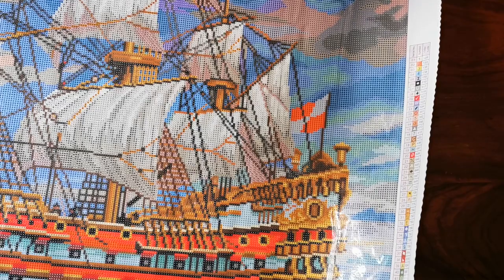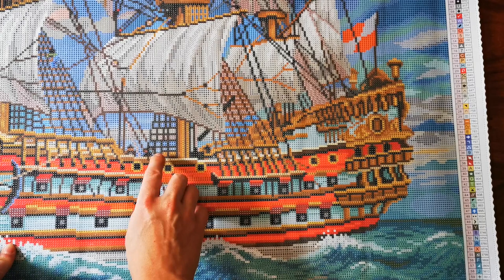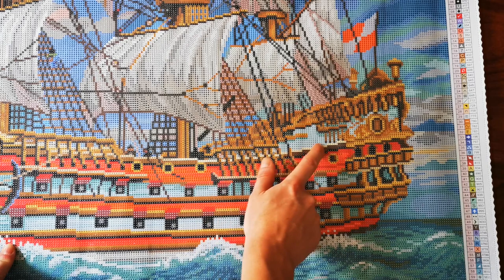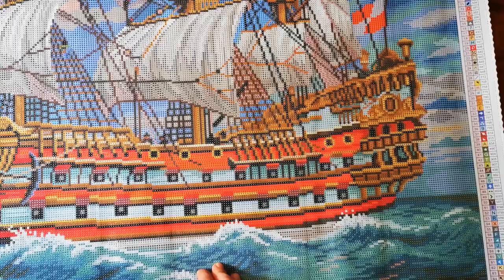So that's number two. Number one is this kind of beige color, and that one will be harder to find, I think. And there weren't very many of it, but I think it's the outline here of the ship down there. So it's kind of going along the ship, not here, not here, not here, not here. So it's not all of the outline, it's just some of it, maybe where the sun is hitting the ship, possibly.